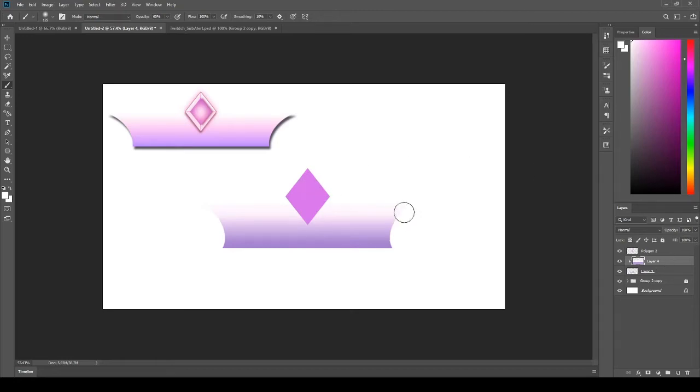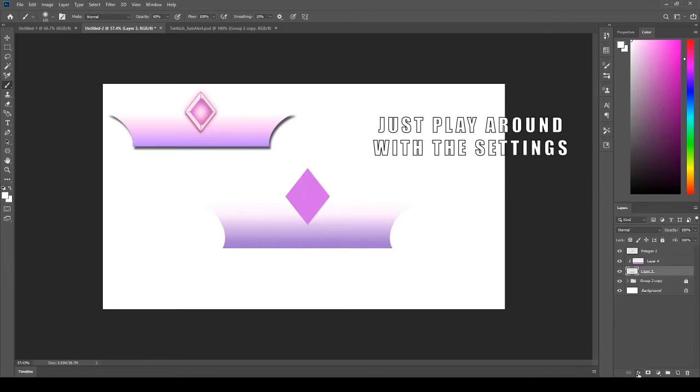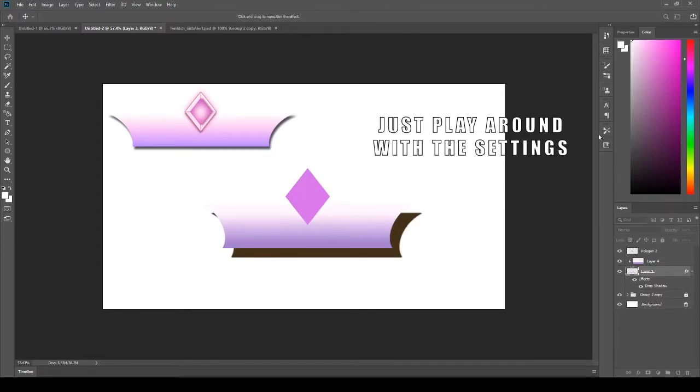Now, so we can tell the difference between the background and what these colors look like, a lot of the things that I like to do for my art is add a drop shadow to it. So you just click on the layer that you want to do a drop shadow on. You go down here to FX and you hit drop shadow. Here in drop shadow, you can control the opacity, the distance of the shadow, the spread of it, and also the size, which just kind of makes it blurry.